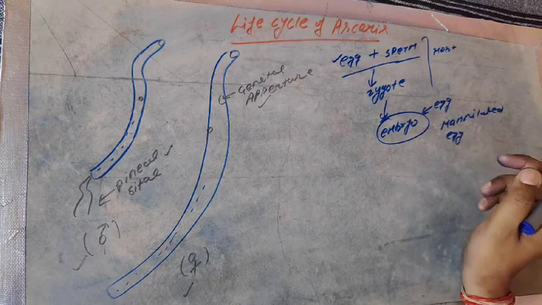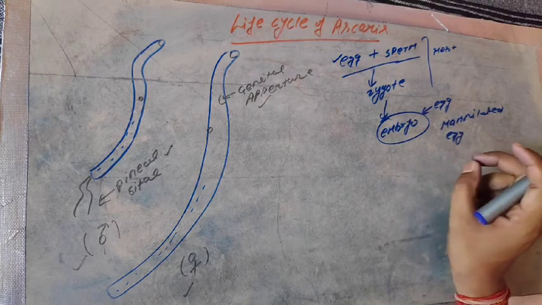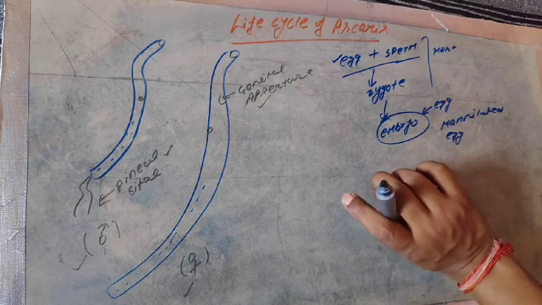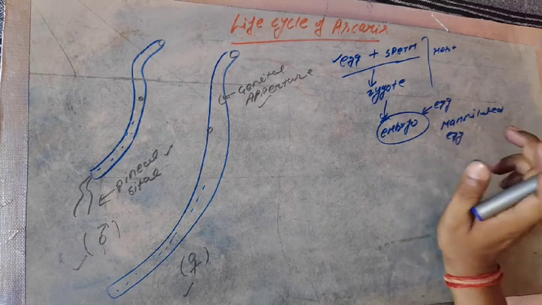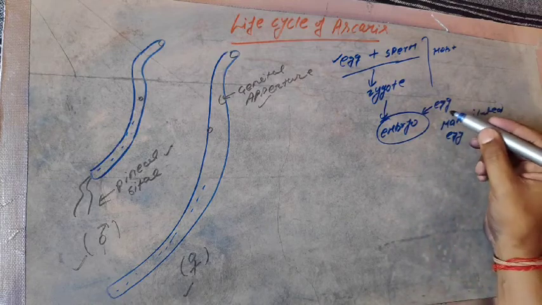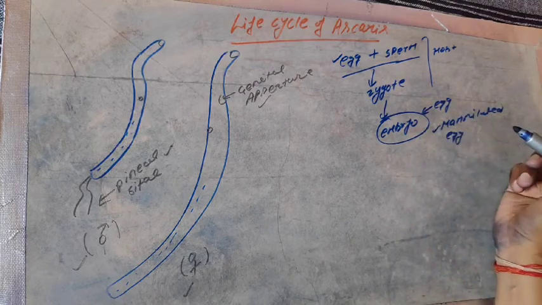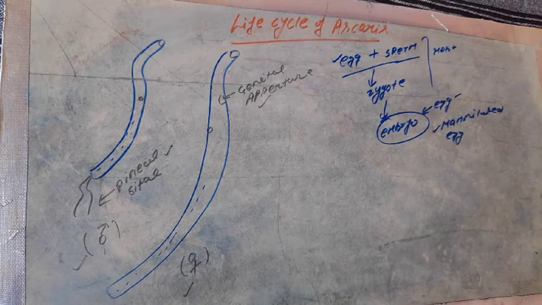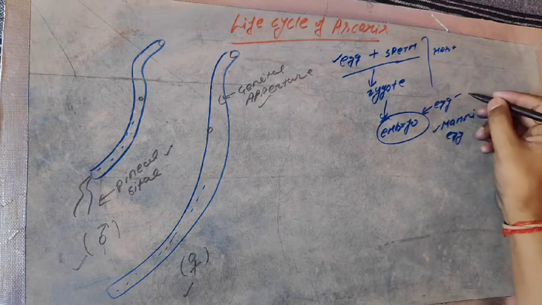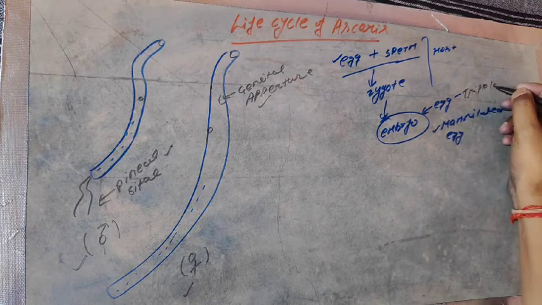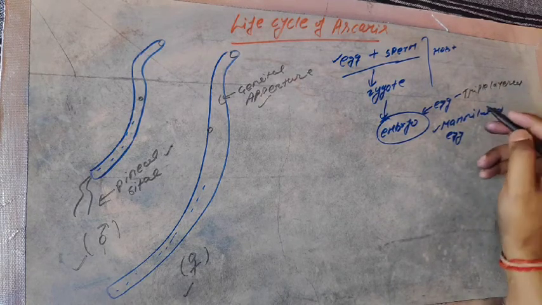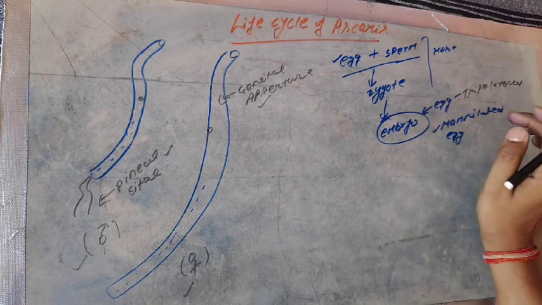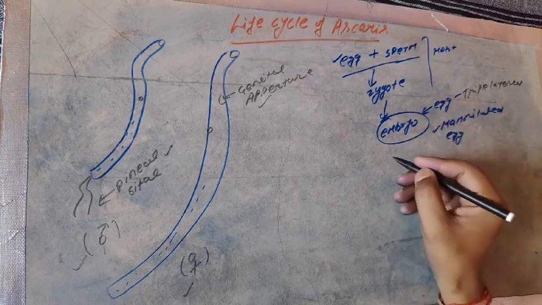It is actually in higher class, but let me introduce you because you are aspirants not only of class 11th but also aspirants of NEET and medical examination. The egg of Ascaris is known as mammelated egg. And the characteristics of mammelated egg: actually it is tri-layered, tri-layered means it is triple layered, and does not get affected by the other outer atmosphere like sunlight, osmosis, and salt.